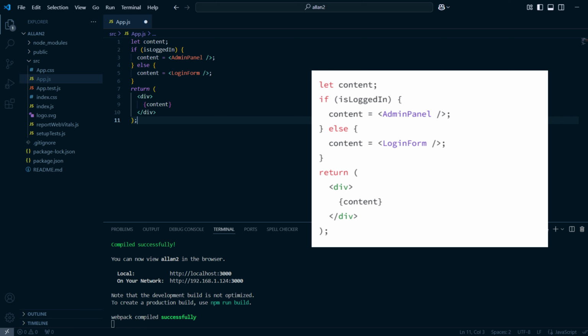We have declared a variable called content by using the keyword let. It will be much easier for you if you are familiar with basic JavaScript. Just imagine a website that has a login page. After successful login, we enter the admin panel. After declaring the variable, we have declared an if statement. This code snippet is just an example. In future sessions, we will build a project where we use a login form and reach the admin panel or the dashboard.